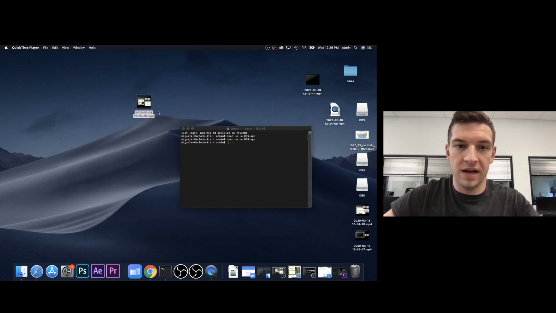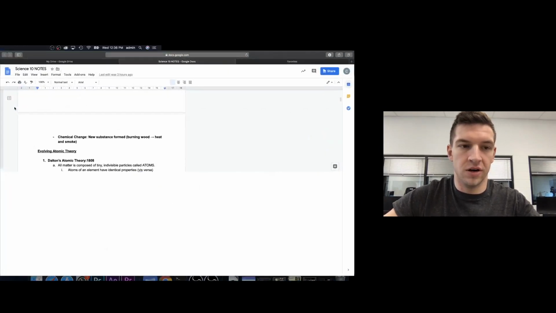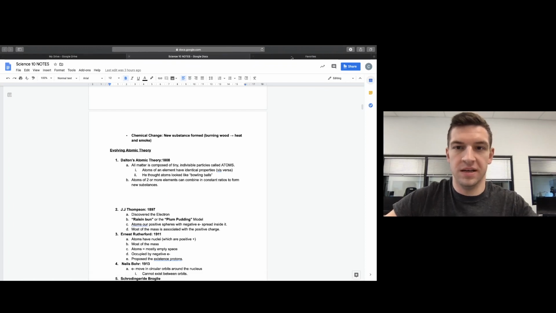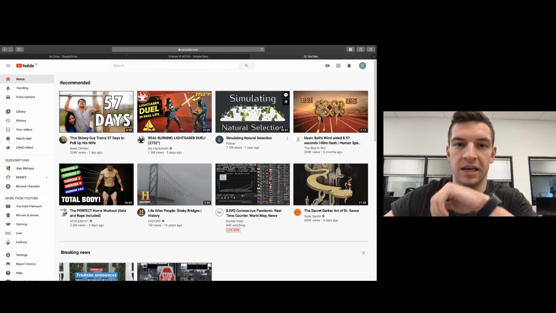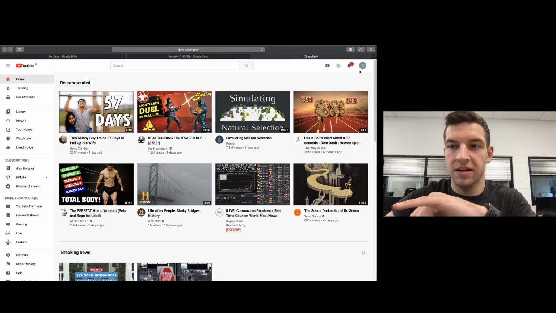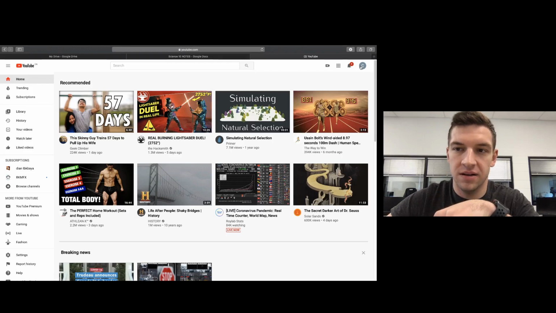The way you want to upload it is if you go to YouTube, or you go to your internet browser, Google Chrome or Safari, and just go to youtube.com. Now, if you are not signed in already, you just hit the sign in button on the top right there. If not, you'll see your Google ID right there. And a YouTube account is the same as a Gmail account. So your work email is already a YouTube account, okay? So if you're already signed in, then you're gonna have these options. You're gonna hit the little camera here and you're gonna go upload a video.